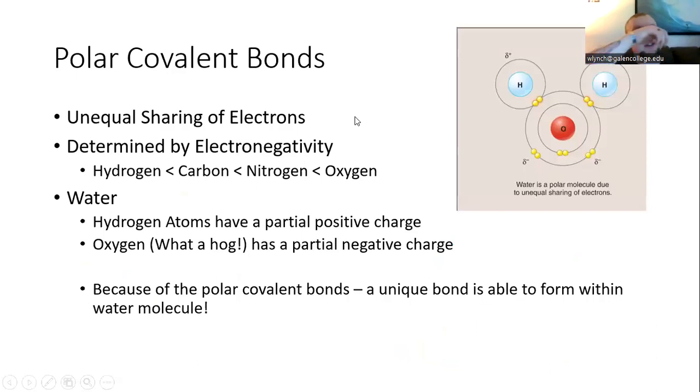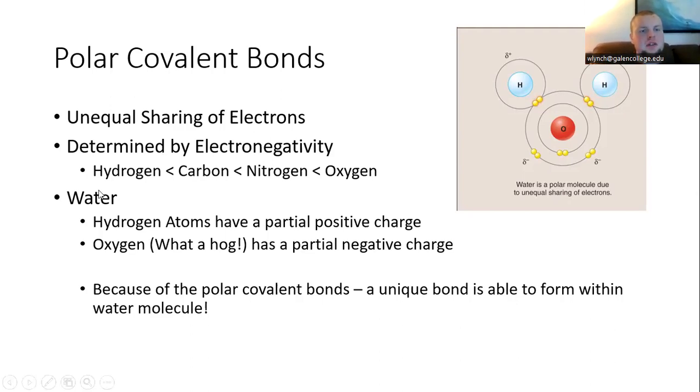In order to determine this, we have a method known as electronegativity. Electronegativity is how much pull a certain atom has towards itself when trying to bind to others. So the electronegativity is determined partly by the amount of electrons that are in the valence shell, how close it is to filling that octet rule, and also what other molecules it's binding to.